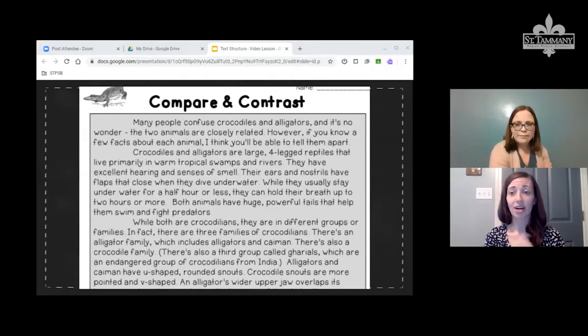In this last paragraph, I saw that they were using words like both and different. Those gave me really big clues that we're talking about a compare and contrast, how we're seeing things are alike, like when they say both, but then how we're seeing things that are different when they obviously use the word different. Y'all are doing so great. We're ready to move on to our fourth text structure.